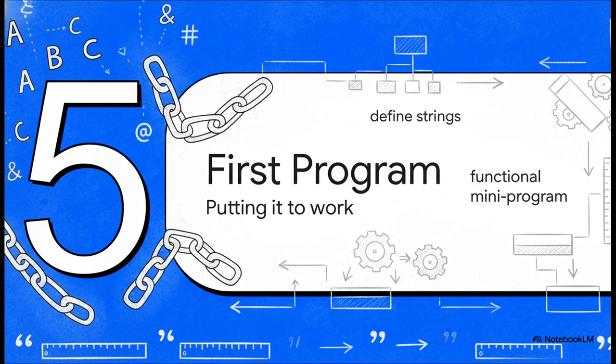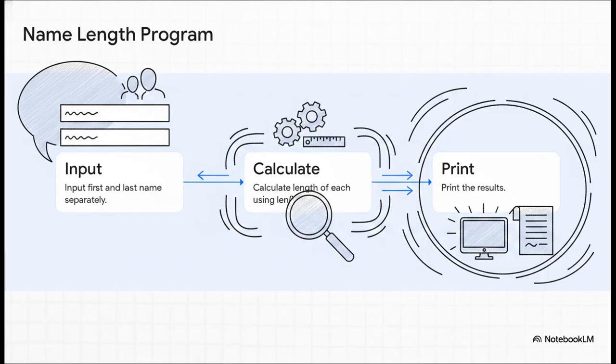And finally, Section 5, building your first program, putting it to work. All right, it is time for the grand finale. We're going to take all these pieces, defining strings, measuring them, gluing them together, and put them to work in some real functional mini-programs. Let's walk through the logical flow of our first script.